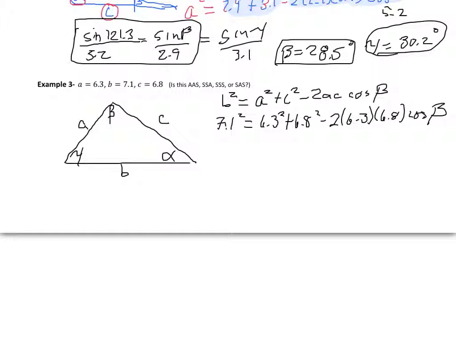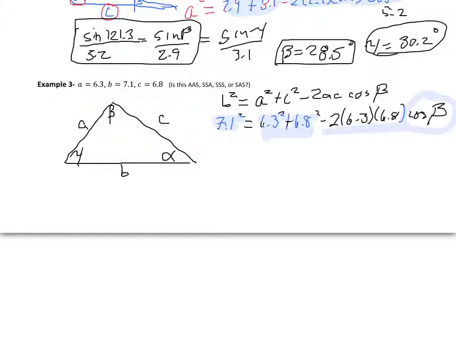Okay, so first thing we have to do, we have to square everything out. We square that, square this, add those together, and then subtract that from both sides. That's the first thing we have to do. Here's where you need to be careful with your order of operations so you don't mess things up. A lot of times people will try to combine this sum here and that product over there. Bad, bad, bad, because this is attached to it, so we can't combine them.